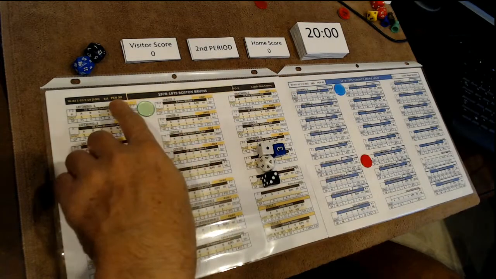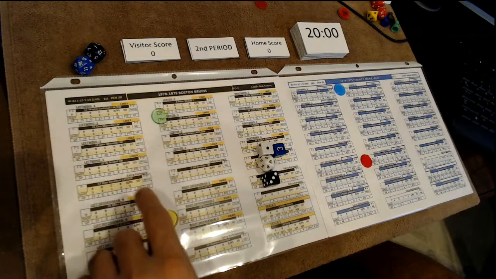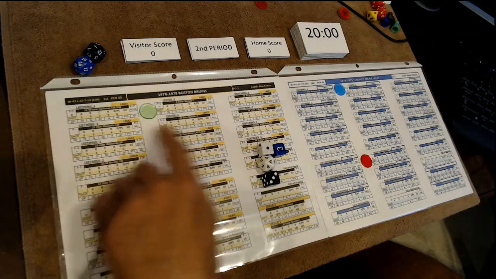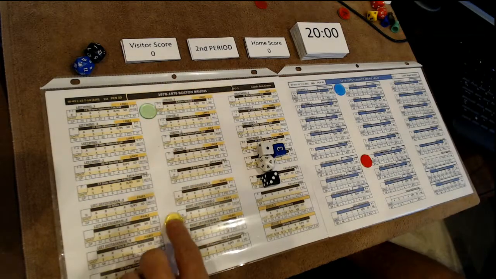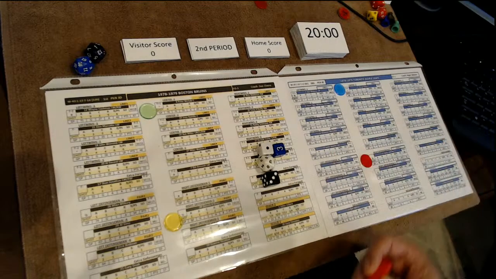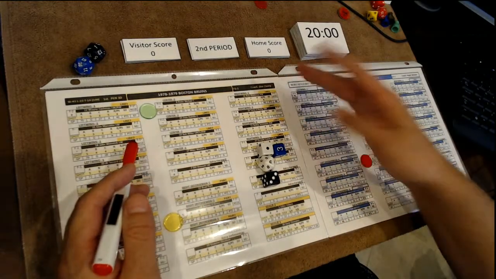Some of the other changes we talked about in the last update: the new penalty chart, and the penalty ratings for each of the teams. I put a little more space between the different lines, so you have more space to write things down on your plexi or on your plastic sheets.